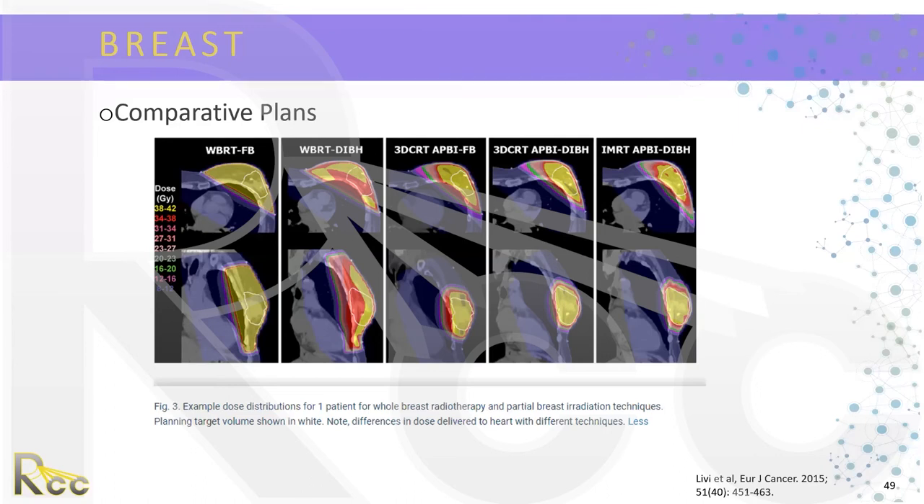For post-mastectomy radiation, I use a brass bolus — a very thin, fabric-like gold-colored material that drapes nicely over the patient's chest wall. Compared to flat bolus, I prefer it because there are very few air gaps and it places more reproducibly day to day. However, I've noticed the dose tends to get hotter faster, so once I notice moderate skin darkening — usually around 40 gray — I instruct the therapist to remove the bolus to prevent severe skin reaction by the end of treatment. I manage skin reactions the same way as for whole breast: Aquaphor during treatment, twice a day, and silvadene for dry desquamation.